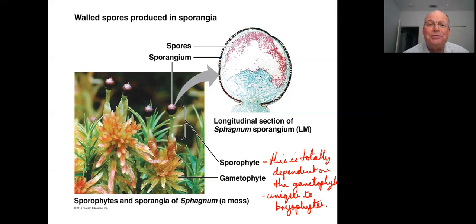It only exists long enough to produce the spores and release those into the environment. Those spores then germinate to give rise to the next generation of plants, but the next generation of plants emerges as gametophytes. They are the dominant form, and this is unique to the bryophytes. It's what sets their life cycle apart from the life cycle of all other members of the plant kingdom. And that is a reflection of the fact that they are most basal to the plant kingdom and that they are sharing some characteristics in terms of their life cycle with that of the algal ancestors, because remember, in many algae, the dominant form is the haploid form.